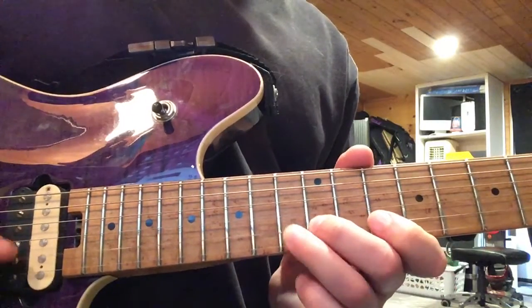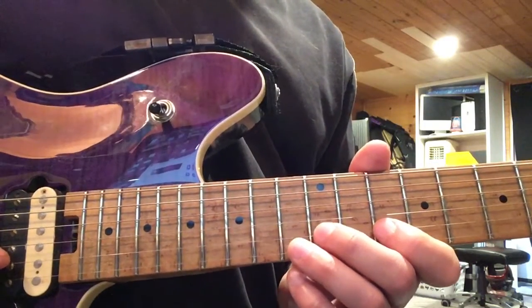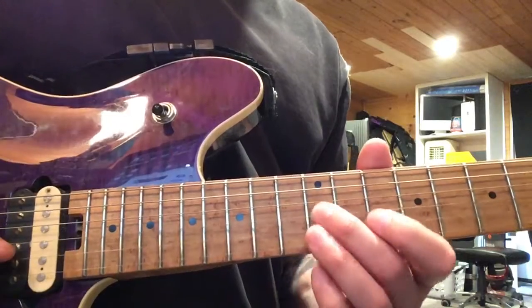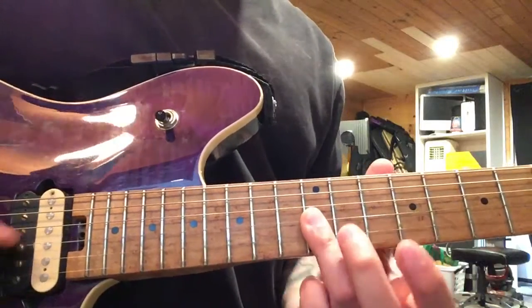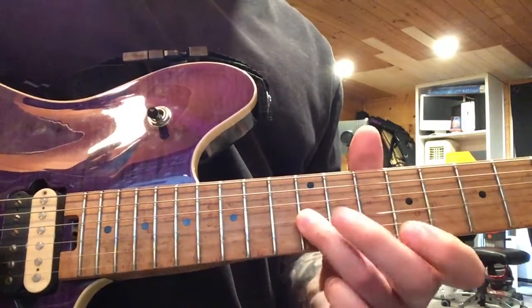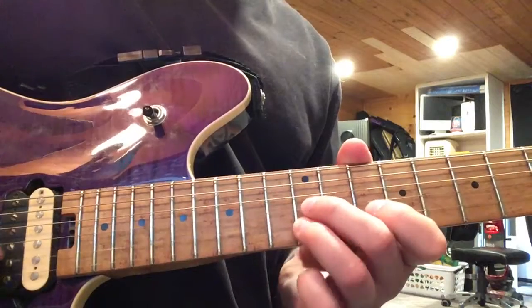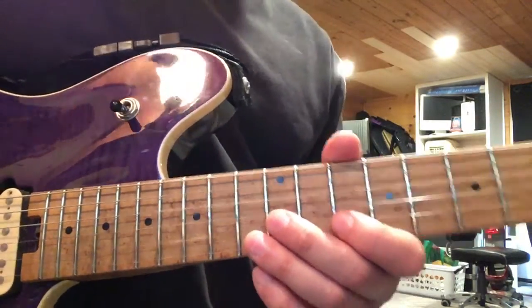We're just doing it again right here. So that's the beginning of the second line, first bar. Then we've got to stack these 12s, and I do it with my second finger, third finger, second finger — I just find it easier rather than trying to make one finger do it. Everyone does it differently; if you prefer to roll across those frets with one finger, you can do that.